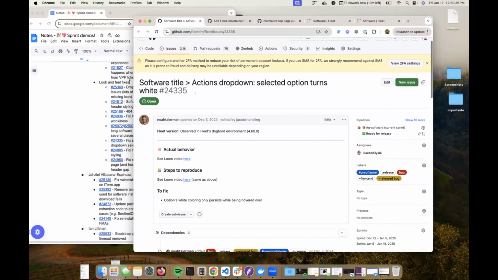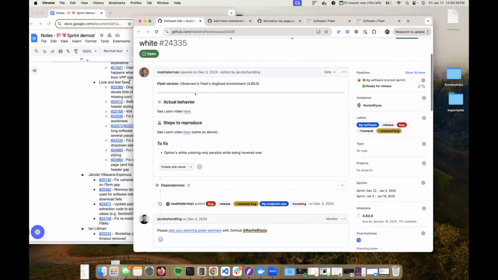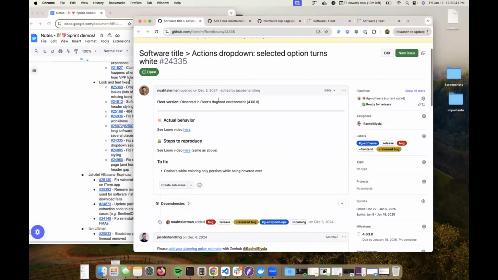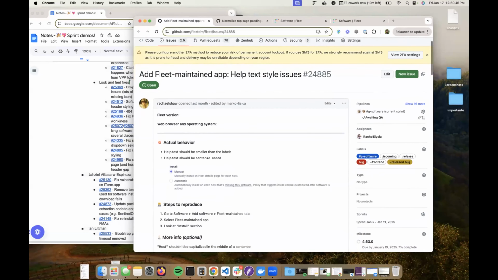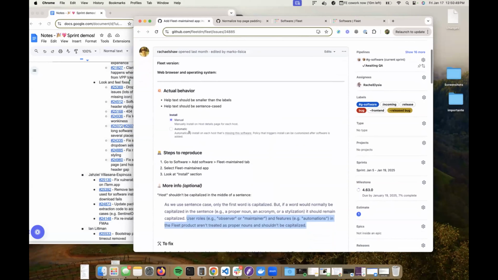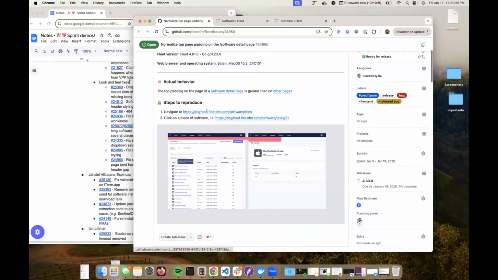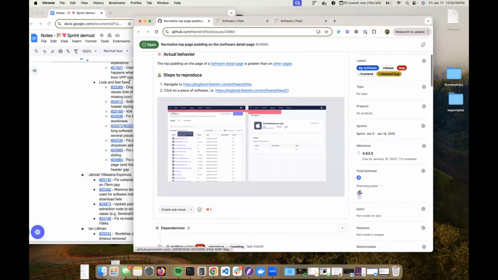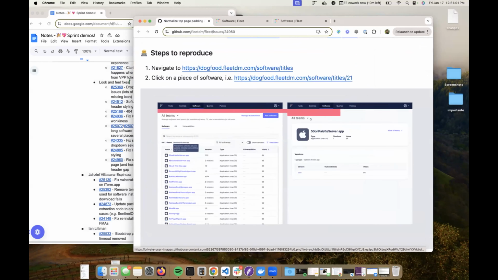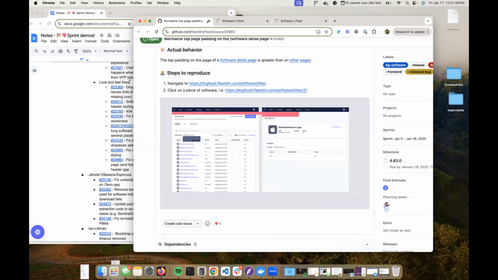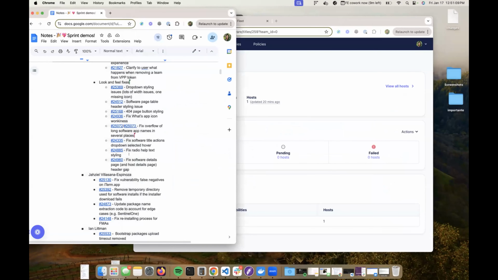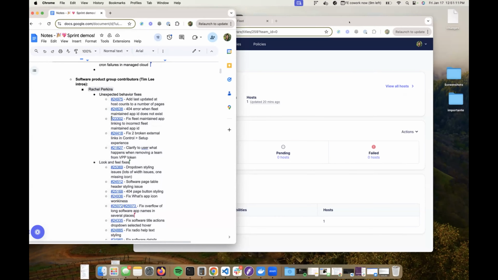What else? This one was a recent bug push where if you used a dropdown, the selected option was turning white when it shouldn't be. This one was just a quick help text change, changing the styling to match other help texts since radio buttons are new to help text. This one now has consistency on where the Teams dropdown is. There was just some extra padding that was being added to some pages. And that's it. So that's everything for my fixes.